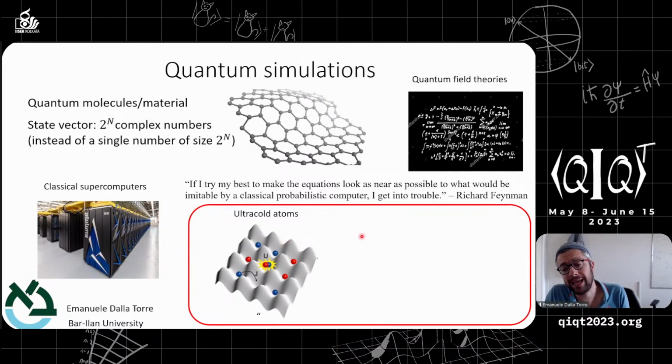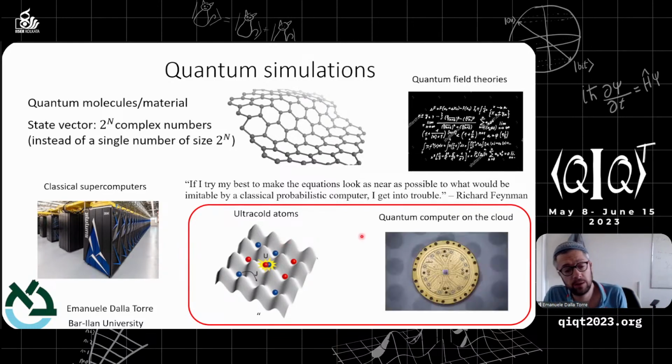What I would like to propose in this talk, and of course many more researchers around the world are also driving the same direction, so it's a community effort, is the idea that maybe we can also use quantum computers for the same purpose. So we can use a quantum computer to simulate, to mimic, to describe other quantum systems. And in particular, I would like to discuss today the use of quantum computers on the cloud.